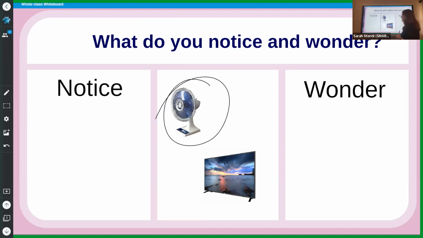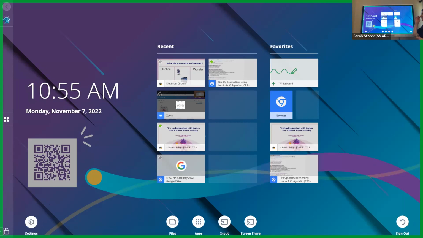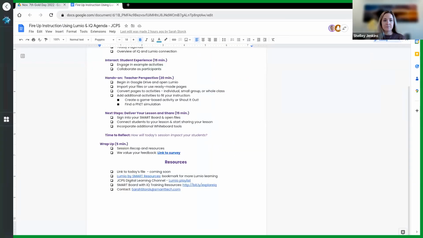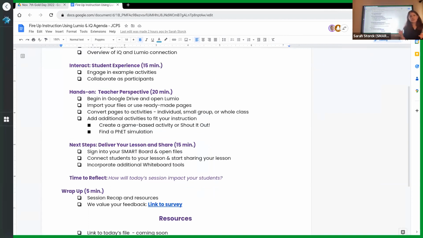So let's come in and just take a look at some of our resources. But Shelly, let me know if there are any questions that have popped up while we did that quick demo there. So far, so good. All right. Feel free to pop some of those questions in, everyone, especially maybe if we went a little too quickly through something. Happy to go back and review.